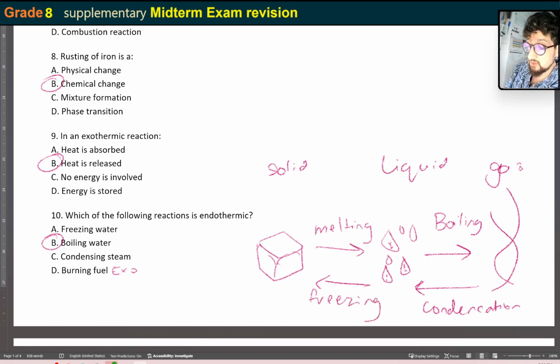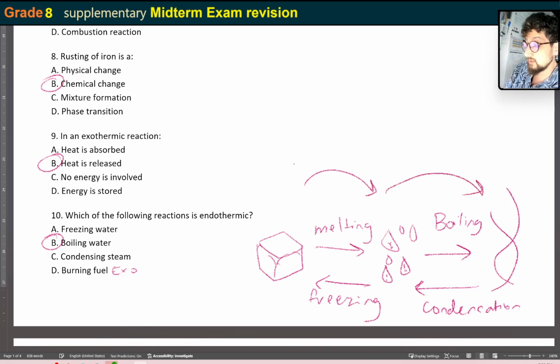Okay, and this is what happens. In order for the solid, for the ice, to turn into a liquid, it has to gain energy because liquid particles have more energy than solid particles. And in order for the liquid to turn into a gas, it has to gain more energy. So as you go through here, this is gaining energy and gaining more energy. So this is endothermic, right? So melting is endo, and so is boiling.